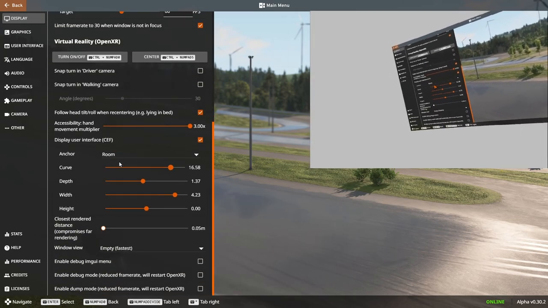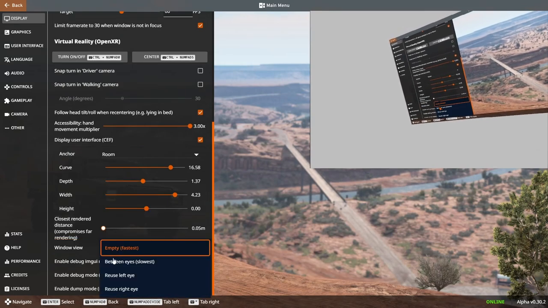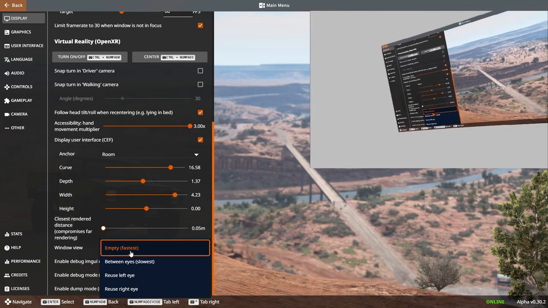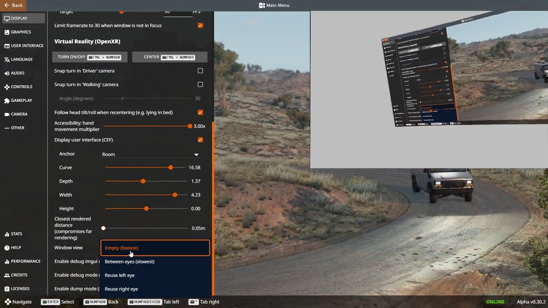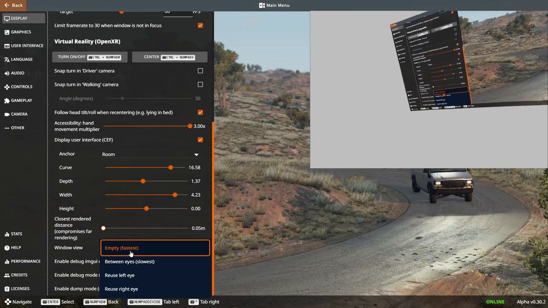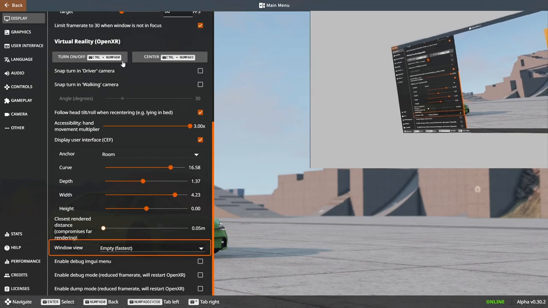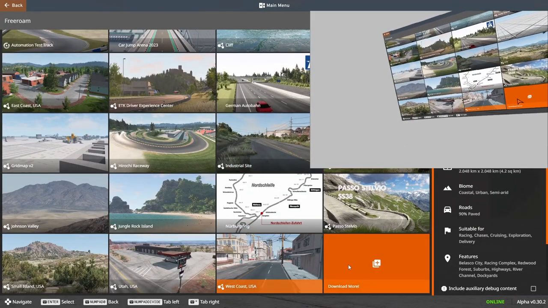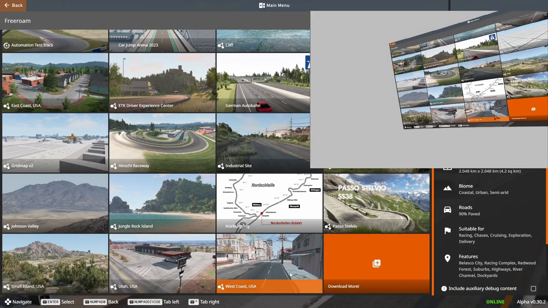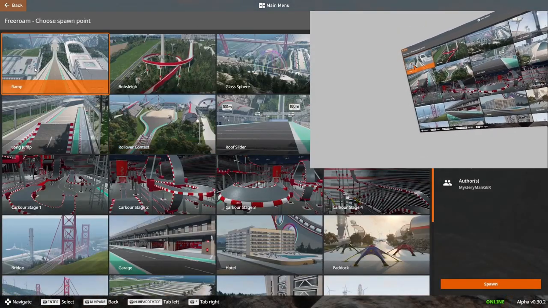The next step is to go down in the grid display thing and set window view to empty fastest, because you don't need the picture on your normal monitor. So put this empty, and after joining the game you will see what I mean. I won't take West Coast, because West Coast is for me the most performance-eating map. So I will just go to the new car jump arena.